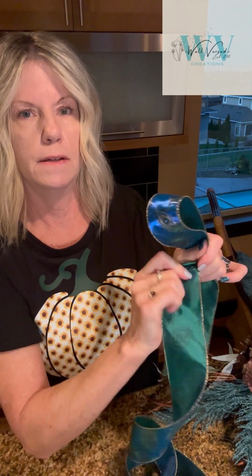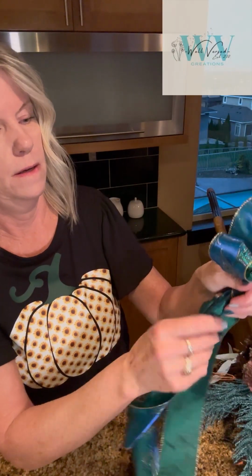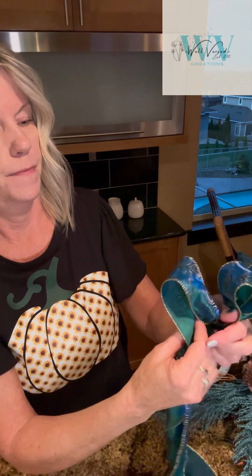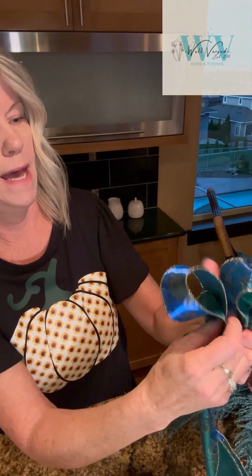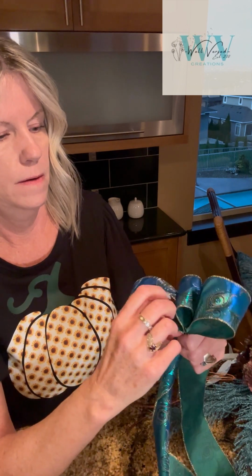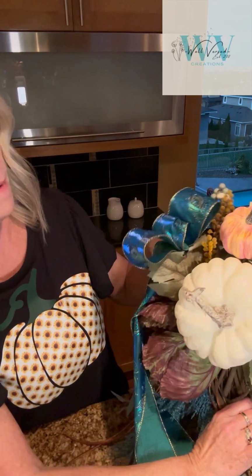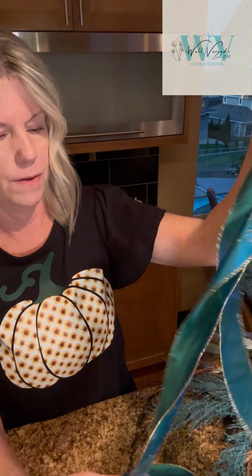And then I'm gonna twist it twice so that I get this one-sided ribbon. And then I'm gonna make the middle piece, which is smaller. And then I'm going to twist it again, and make another loop that matches the one on this side. So I think I like that. And I'm thinking I'm gonna put that right in here. And then I'm also gonna put some other loops in throughout. So I'm gonna leave another piece.